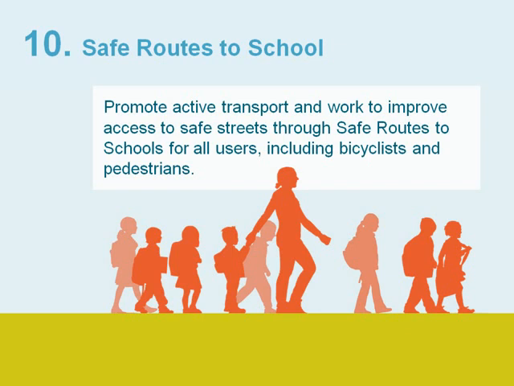Strategy number 10 is about promoting active transportation for kids and families through Safe Routes to School. Safe Routes to School is a national and international movement to create safe, convenient, and fun opportunities for children to bicycle and walk, roll, or scoot to and from schools. The program has been designed to reverse the decline in children walking and biking to schools, which we've seen a dramatic decrease in across the country.